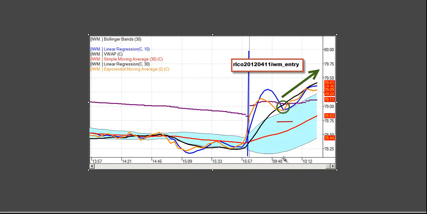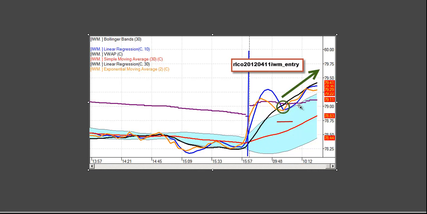Now at just around 10 o'clock Central Time on April 11th, I elected to enter here inside the green circle when price was just a shade under 79. My reasoning for it was that the 30-period regression line, the 10-period regression line, and the price were all north of the river. That's what we call the Bollinger Band region. Everything was north of the river and moving upward, and the herd of zebras, if you will, had all left the river and were heading north. And the Bollinger Band mean itself was moving north.